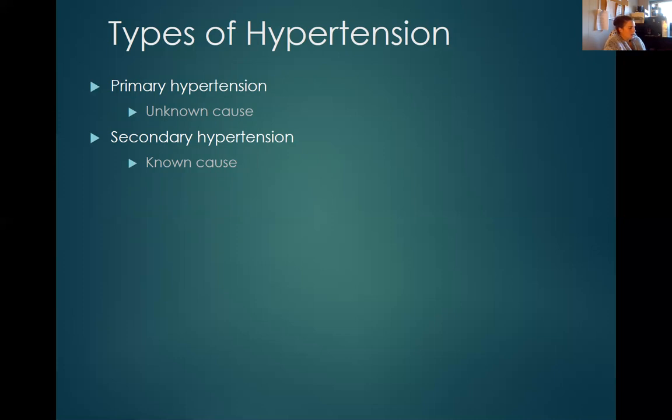Secondary hypertension is, we know what's caused it. The kidneys aren't functioning, or they have a cystic kidney that's decreasing perfusion, and so that's going to back up some of that blood and cause hypertension. They have a disorder that alters the response, the neurologic response to the blood vessel changes, and so they have a constriction issue that remains at all times, causing hypertension. Whatever it is, we can identify secondary hypertension. So most of the patients that you and I are caring for in the clinical setting are going to be patients with primary hypertension, not necessarily a known reason, but it just exists.